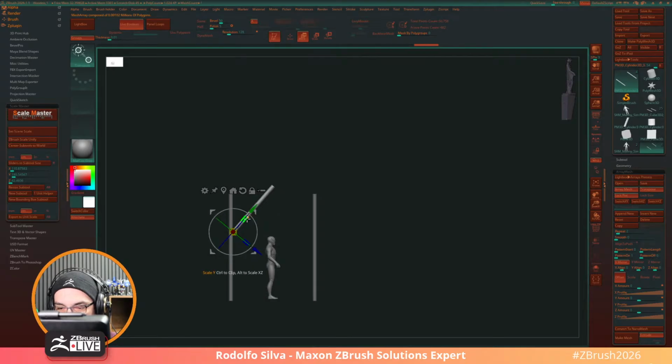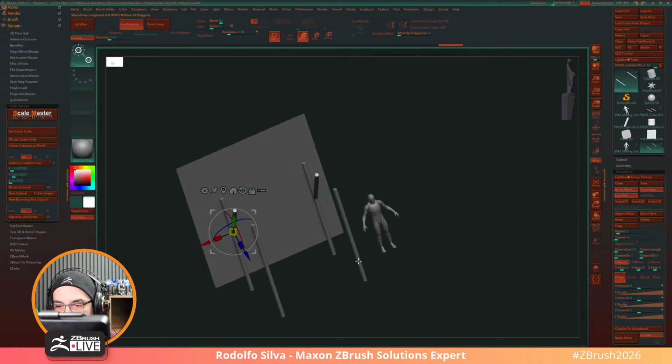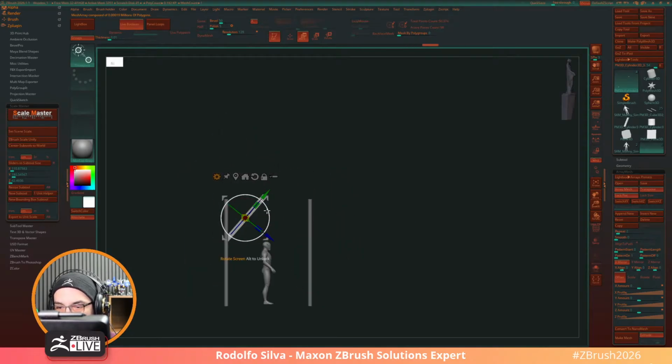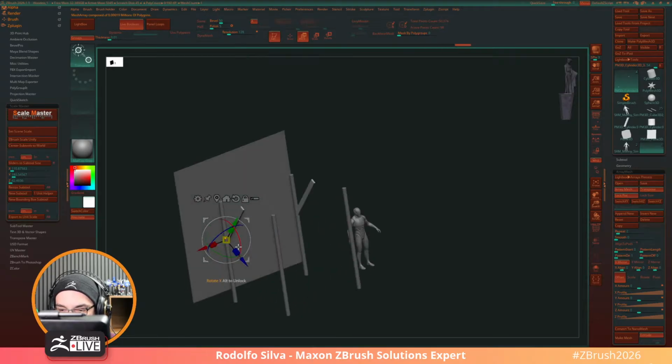So I can go and do something like that. There we go. And I could switch this to maybe a cube. I don't need to be precious at the moment. I just want to block it out. Something like this. Like this. Maybe a little thicker.